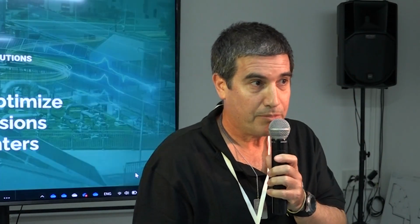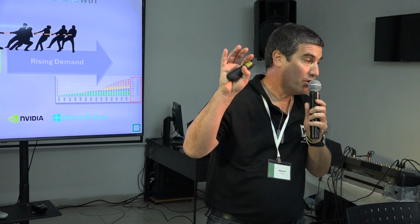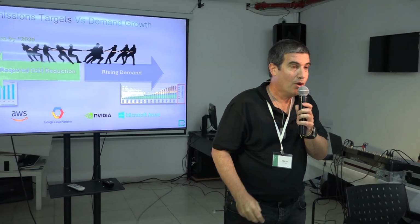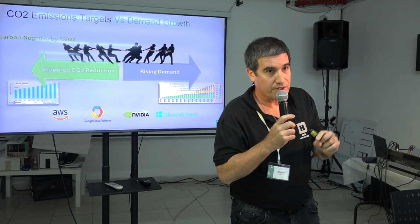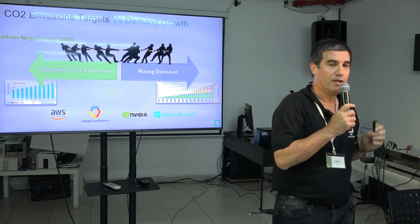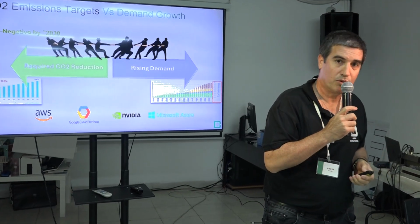Data centers and the cloud companies have a huge challenge. On the one hand, they're committed to aggressive CO2 reduction goals, but on the other, they have growing and rising demand that grows exponentially to their services. With that demand grows also the energy and the carbon that's associated with it. You know, the industry pays over $10 billion in green certificates for that carbon. At BH Grids, we know how to help them cut this by 30%.